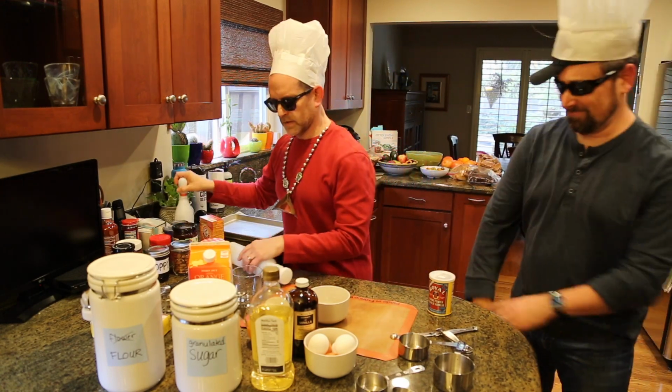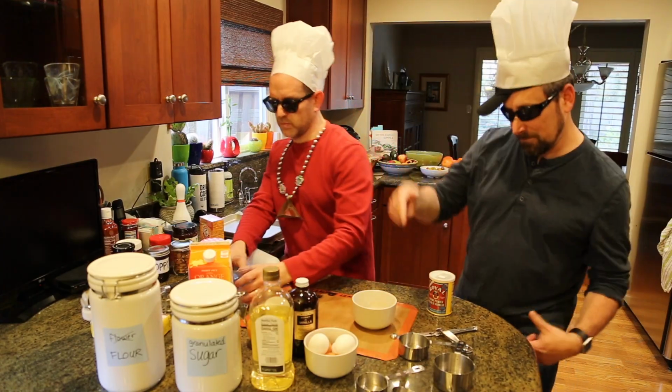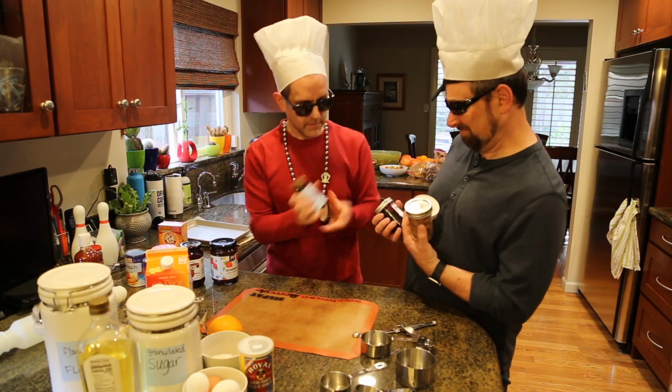Go get something round that you can trace and cut the dough into circles. And here's the part that's profound. You get to fill them with anything that you like. Poppy seed, almond, dulce de leche, Nutella, and of course prune. Then there's our favorite, the raison d'etre for belting out this tune.